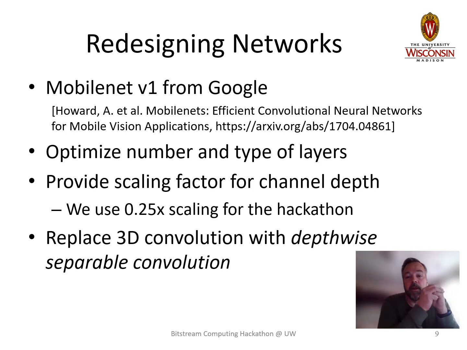One of the parameters they provide is something called a scaling factor. The idea is that you can provide a scaling factor and it will scale the number of channels in each layer accordingly. We're actually going to use a 25%, or 0.25x, scaling factor for this hackathon because that seems to be good enough for the task that we're working on. And then the final thing, which I'll say a few more words about, is they replaced the conventional three-dimensional convolution operation with something called a depth-wise separable convolution, which performs nearly as well as full 3D convolution, but is much, much, much cheaper to train and much, much, much cheaper to actually exercise, to do what's called inference.